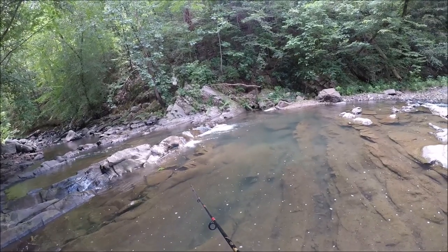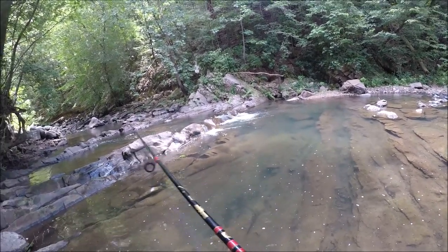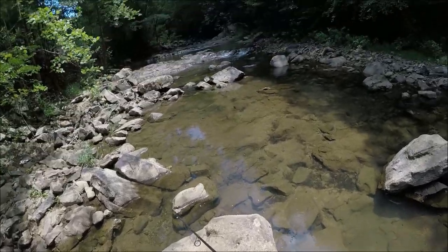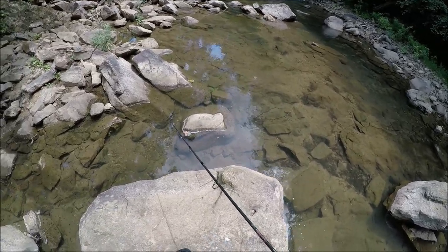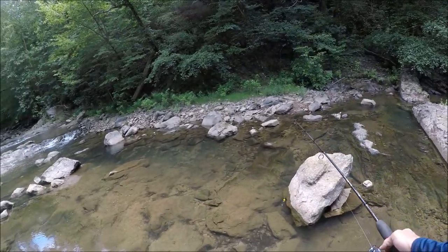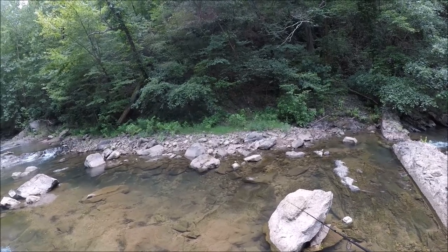Good run right there, though. That's a good run. It's a nice deep hole. Oh, there's 20 little fish following it. Those are all the pomus. All right, I think I saw some under here from the other side, but I can see one. Two of them. There's one under that other rock. I just can't get to the rock without them seeing it. Right there is where they are, man. I don't think they're going to try to eat when they know I'm standing out here. Oh, it came out for it and I took it away. Or maybe he just ran away.